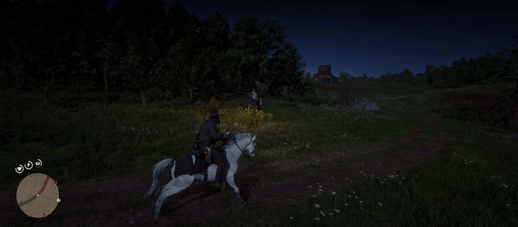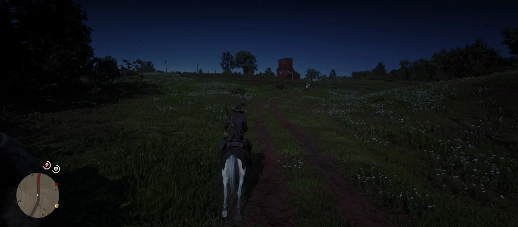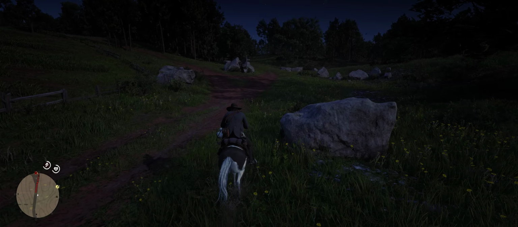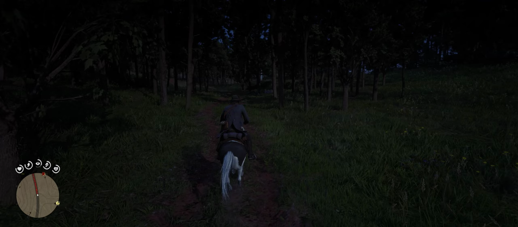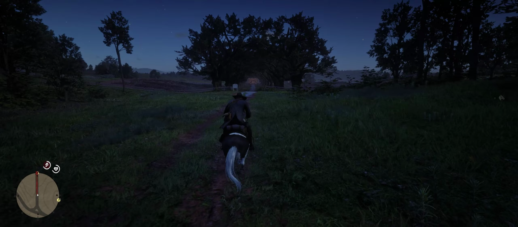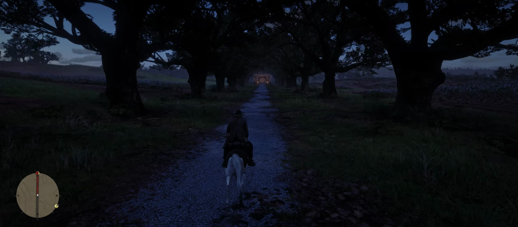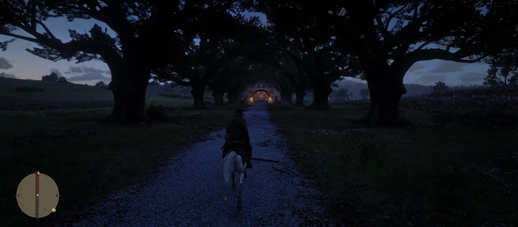Hey there, partner. There we go. Hey there, mister. Hey, you're okay, girl. I mostly want to do this mission to free up Sean and Hosea so they can come back to camp. But this is also a fun one to me. A good mission. Easy, girl.